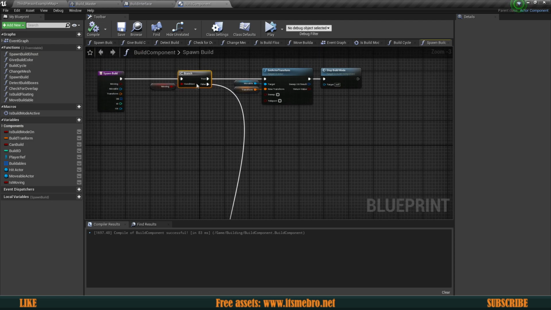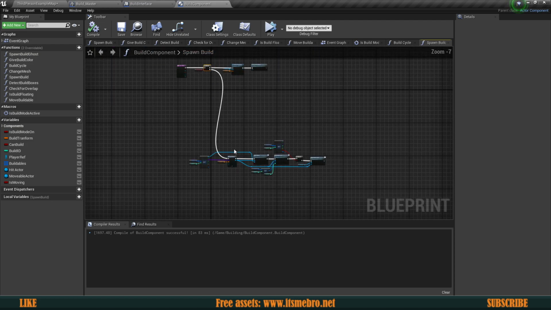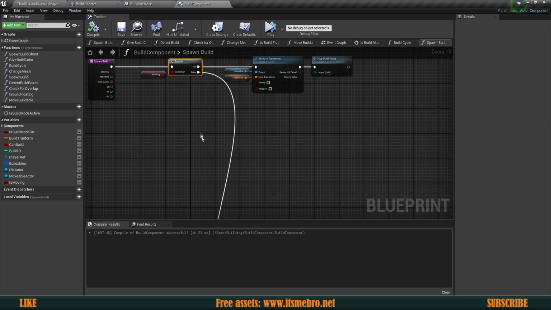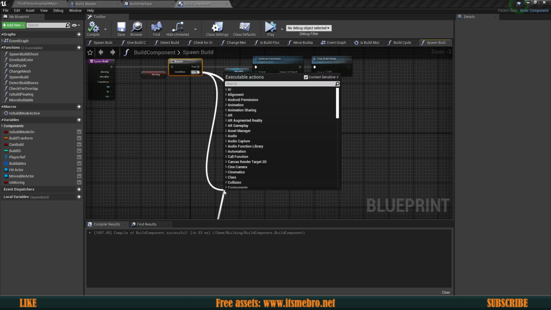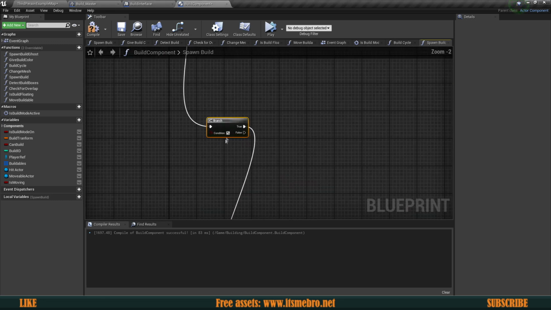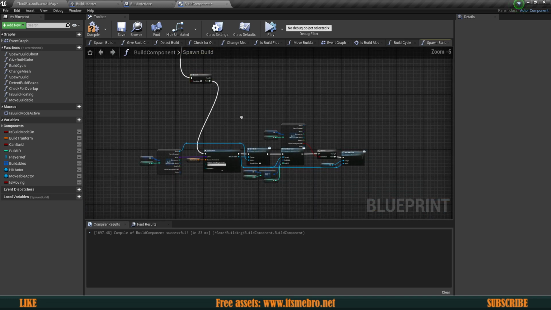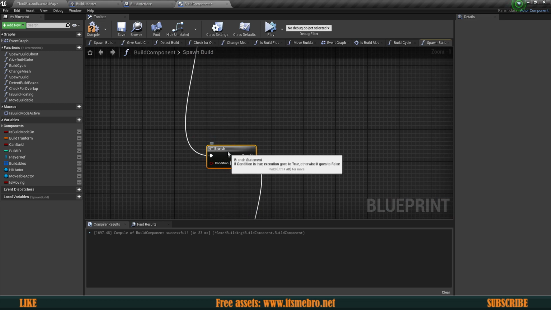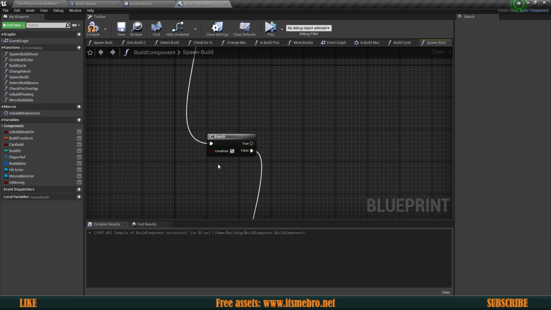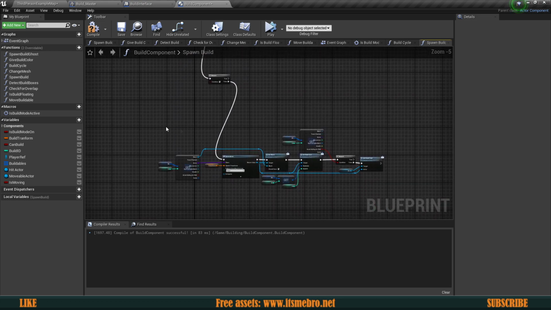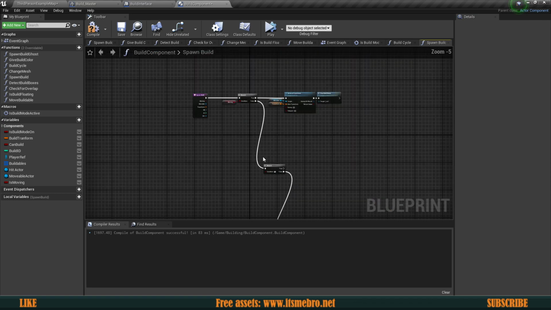So over here from the false branch, which is whenever we don't move, because in this case we are not moving, we're going to go ahead and do an if branch check. Now from the false route, we're going to proceed with the previous code, because this is going to check whether we are loading or not. Now if we're not loading, then we can proceed and place all of these things down.